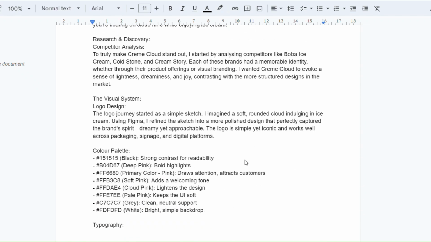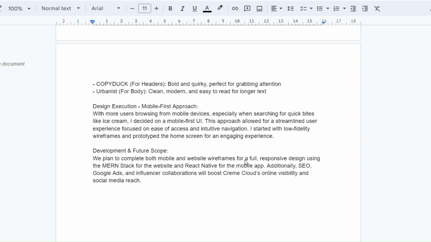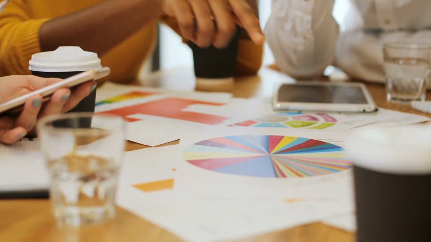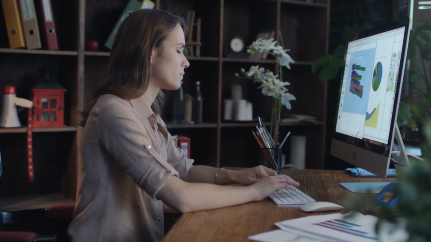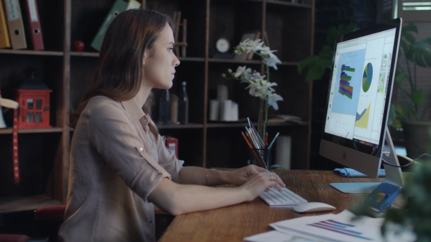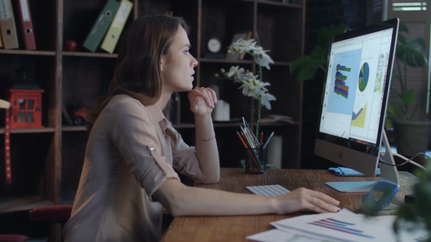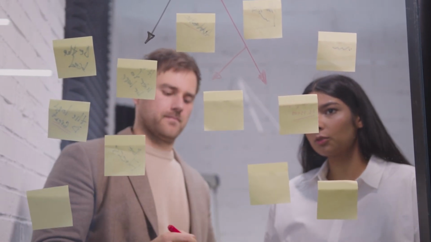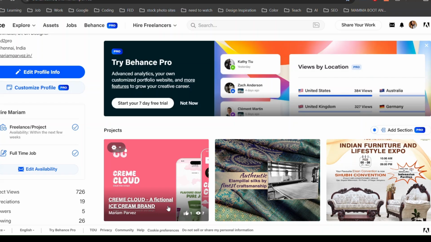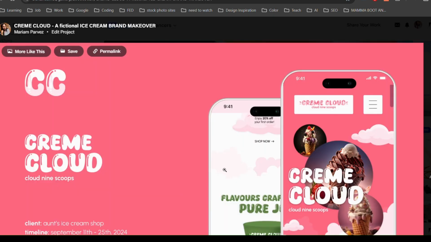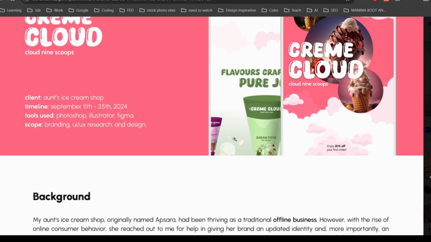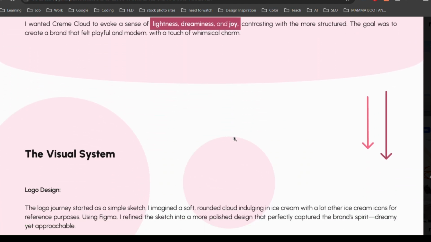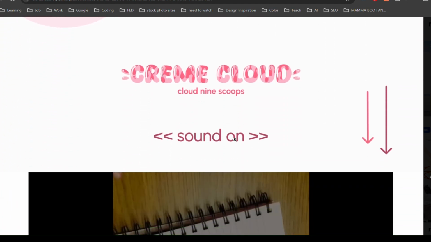Having an effective UI UX case study in a portfolio is very crucial as UI UX designers, mainly to get hired in top tier companies or securing a freelance job. Before we dive into this case study, I have curated in my Behance, which is completely fictional and solely made for teaching purposes. Let's get into the nuances of creating a case study first of all.